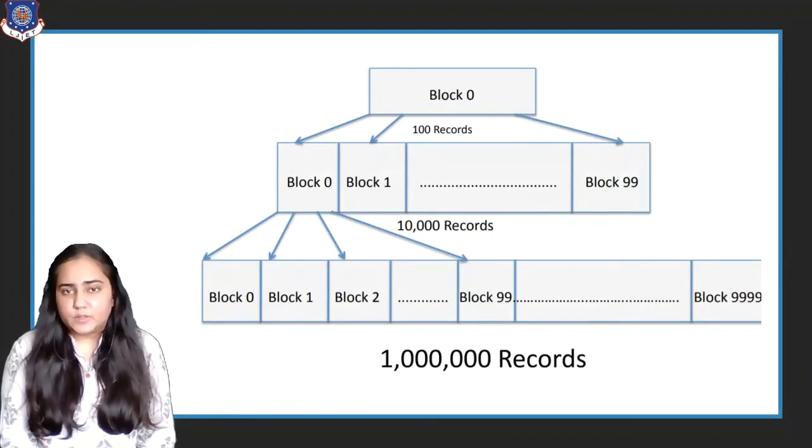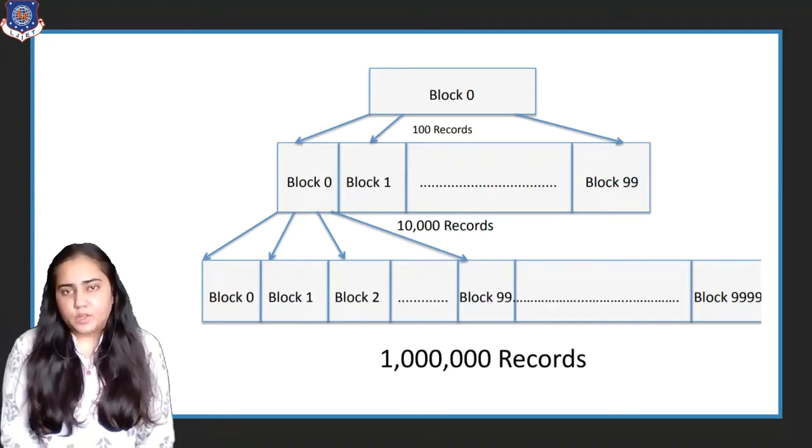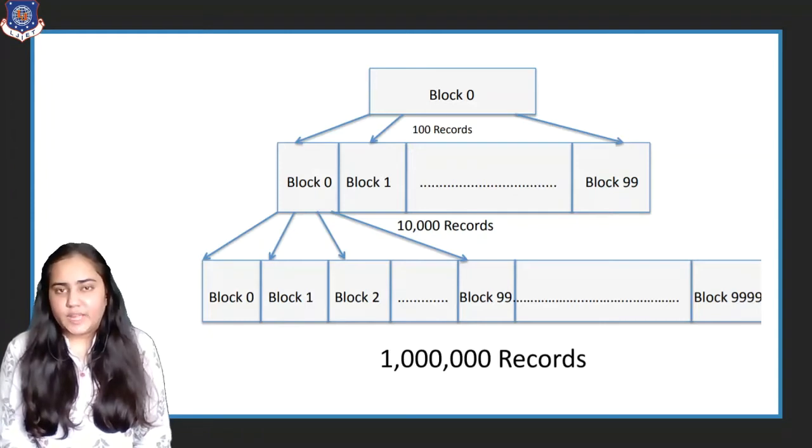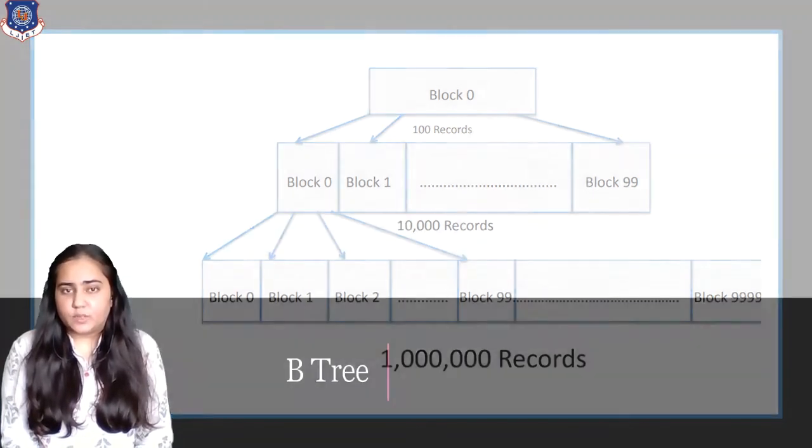Multi-level indices look something like this. What happens here is on the bottom most level, you have all the nodes, all the data as it is available to you. But then on top of it, we create another index. In this index, we only choose some values from this bottom level to appear on the level above it. As you proceed from bottom to top, the number of nodes decrease, but it helps you in performing your searches.